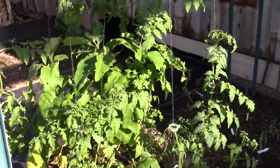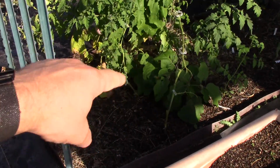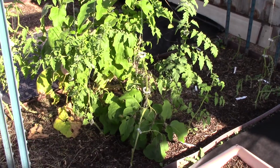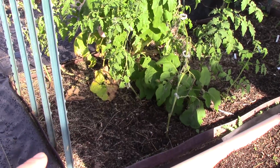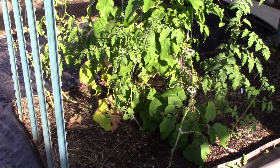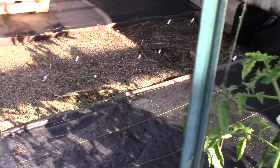And on this side, here are my tomatoes. They're looking pretty good. I just went through and rehung them. Some of them, like at the front here, are looking a little bit wilty. Those are actually suckers that I just planted. So I planted them the other day. Often the suckers will look a little wilty and then they will come back to life. We'll see. Again, suckers are free tomato plants, so if they don't work, that's not a big issue to me.